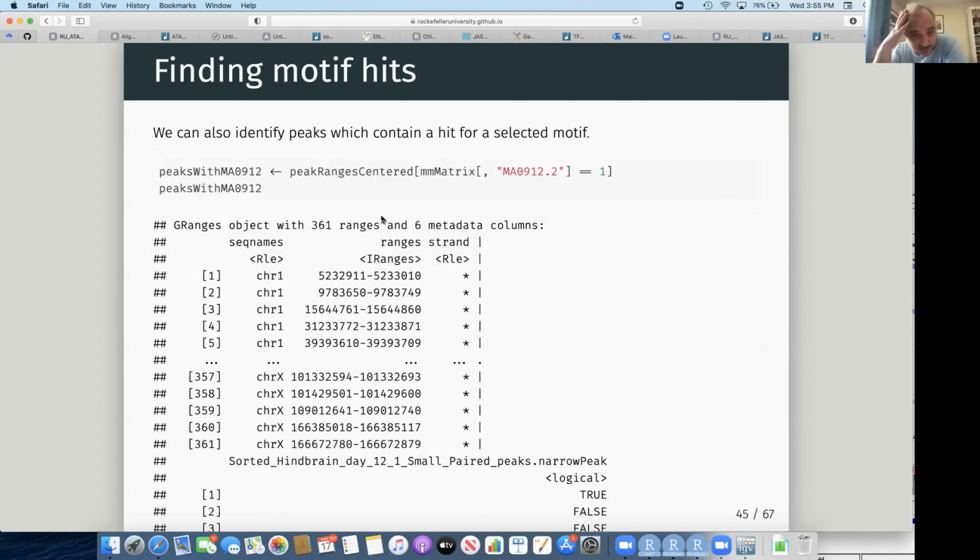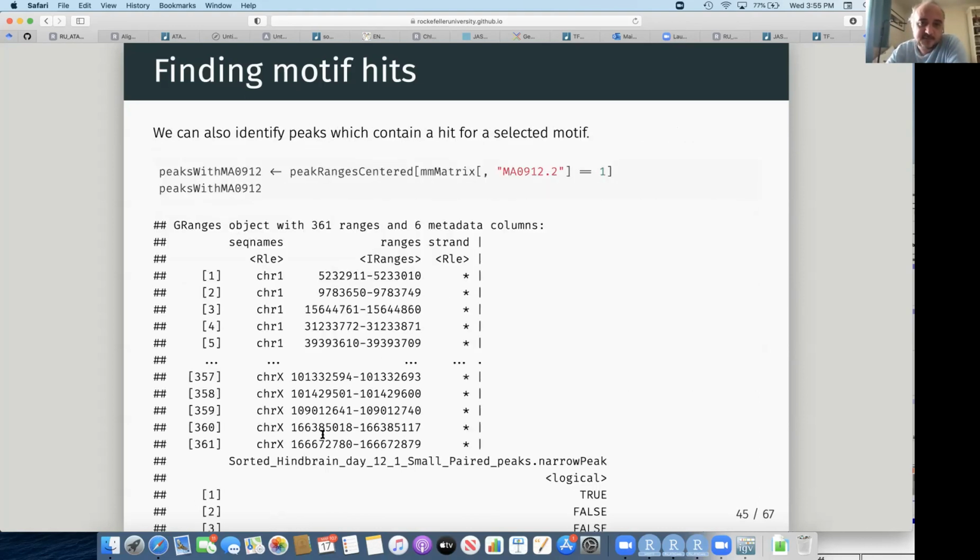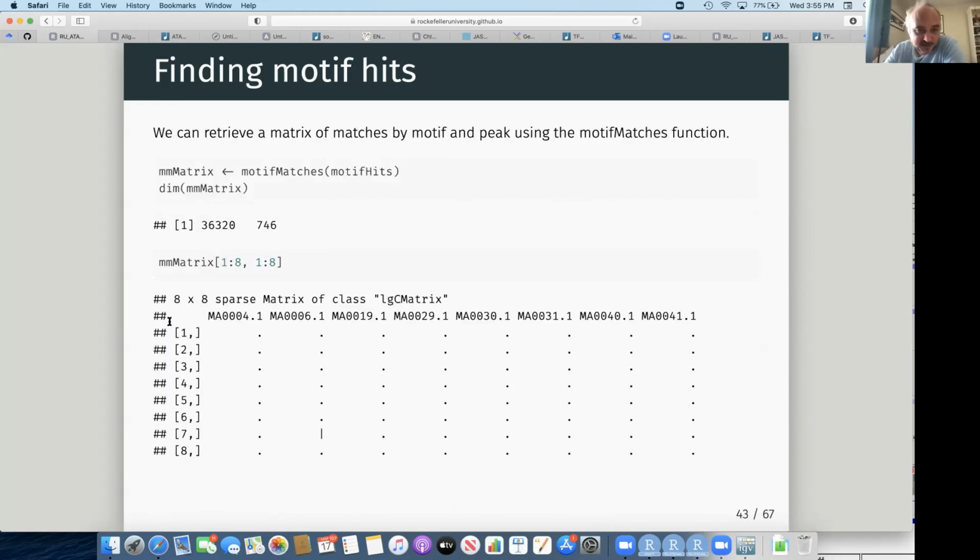We can also do very simple things here, like just get the peaks which contain a hit for a selected motif. So I told you here it's a dot and a pipe, but inside R it makes no difference. We can say 1 for a match, and 0 for not a match. And in this case, I'm going to look in our matrix, this matrix here, in a particular motif.